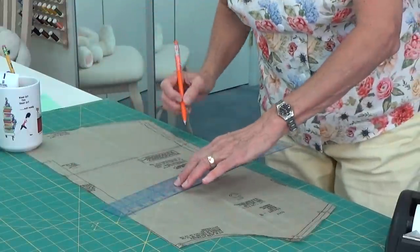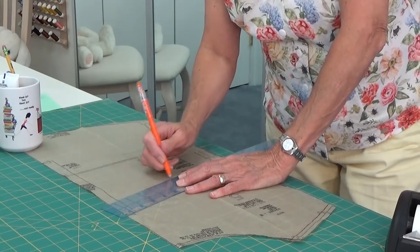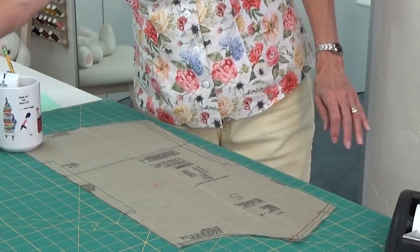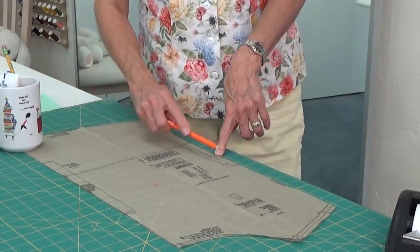Do you have to have a bust dart? No. But you've got to put it there. And then if you're not going to use it, you're going to have to move it down into the bottom or somewhere else. Okay, so there's the line to the side.